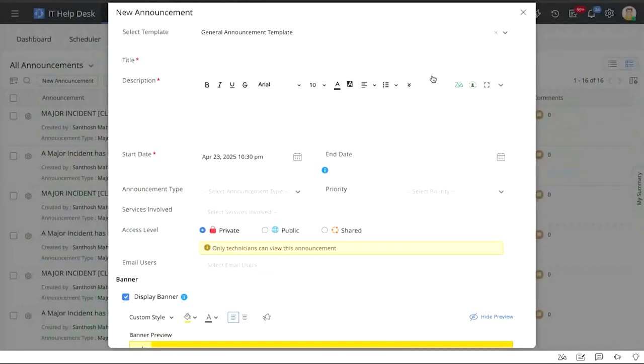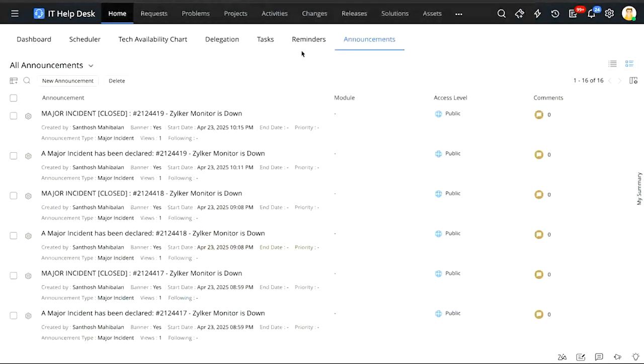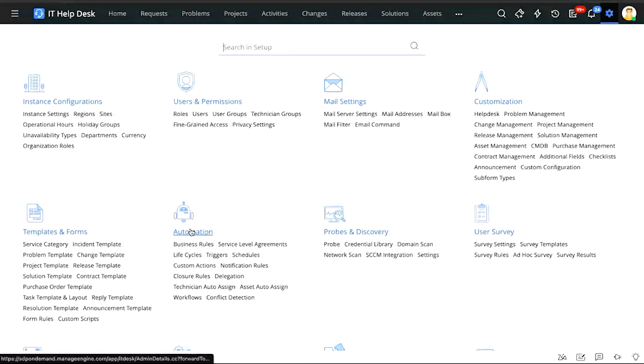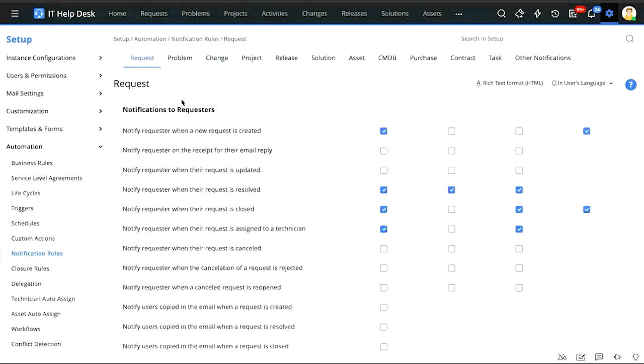Apart from enabling just banner notifications and emails, under setup, you have automation and notification rules. Over here, based on different life cycles a request goes through, be it request creation, request updation, request closure, request cancellation, request reopening, etc., you can allow notifications to be sent to different users.